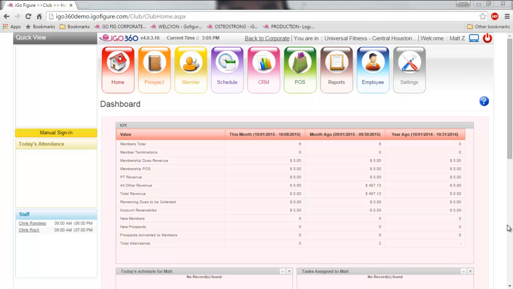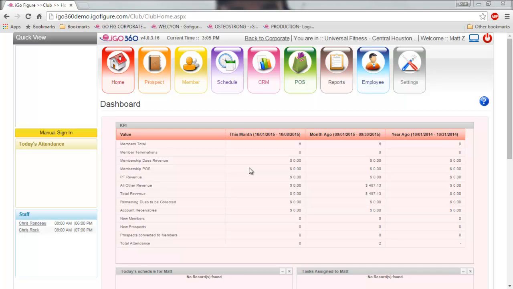So what's going to happen for you as an employee, the first thing you'll do when you're set up is you'll receive an email, and in it will be a link to the server that you'll be logging into, that you click on, and it'll also have a temporary password for you. So all you do is simply log in and fill in the temporary password. It will prompt you to change your password, and it'll also prompt you to accept a user license agreement. You'll have to scroll all the way to the bottom of the user license agreement and click I accept, and then it'll let you log in.